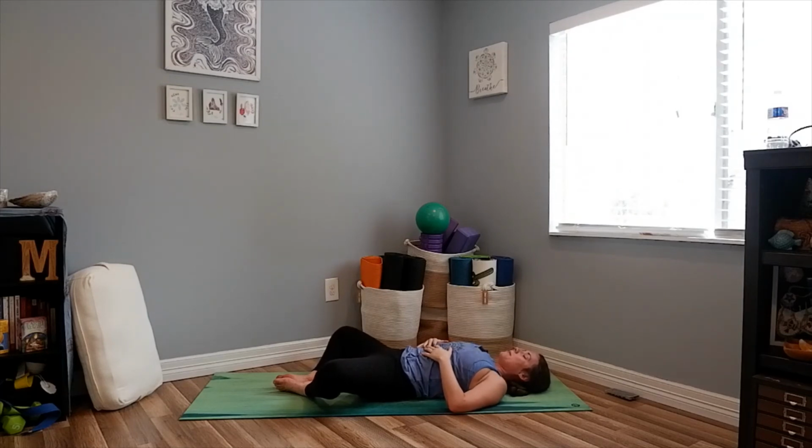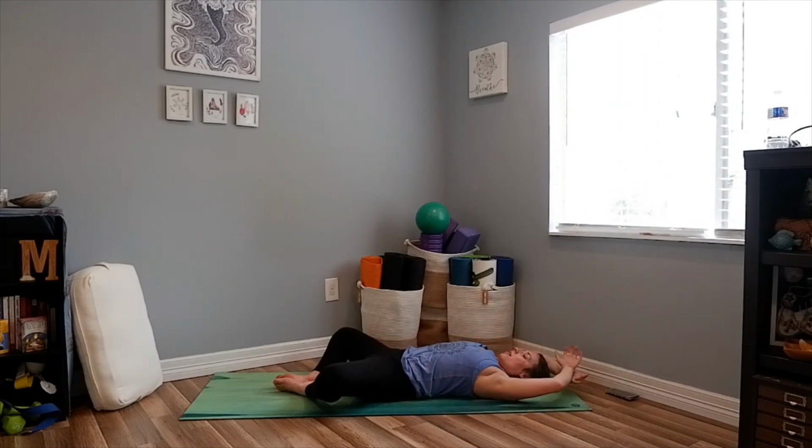Try to soften through hips and shoulders, through fingers and toes. Your hands can rest on your body or in a low V or high V, or maybe even finding opposite elbow up and overhead. We're going to hang out here for a few moments.